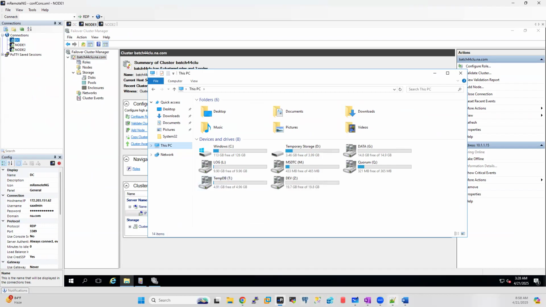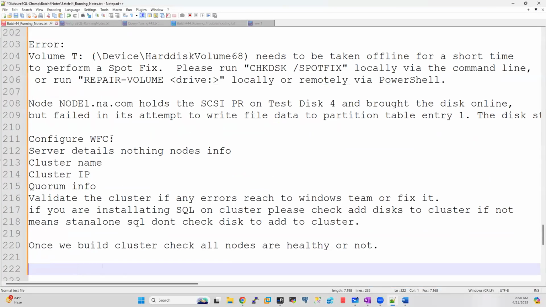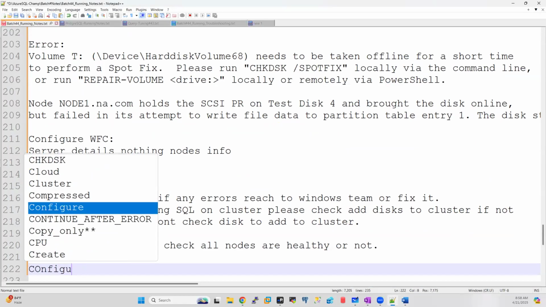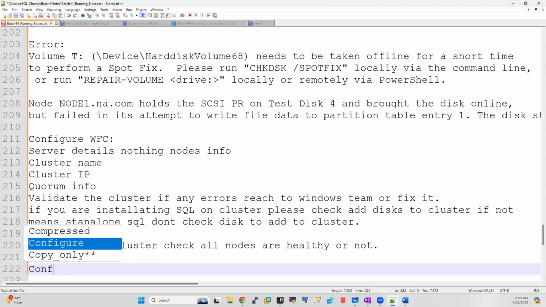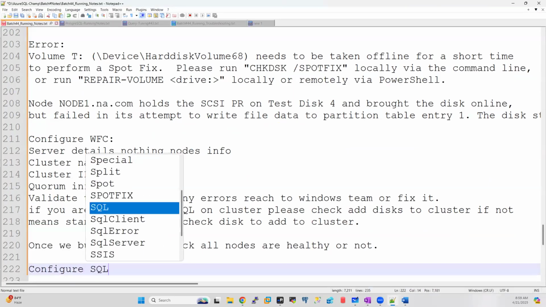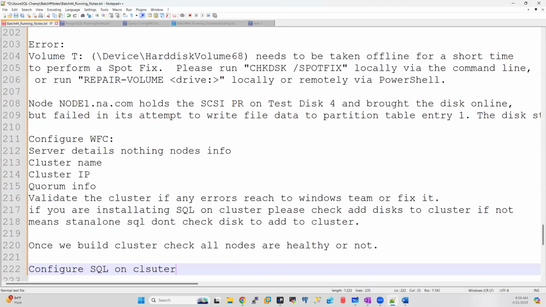Now see. Okay, configure SQL on cluster.